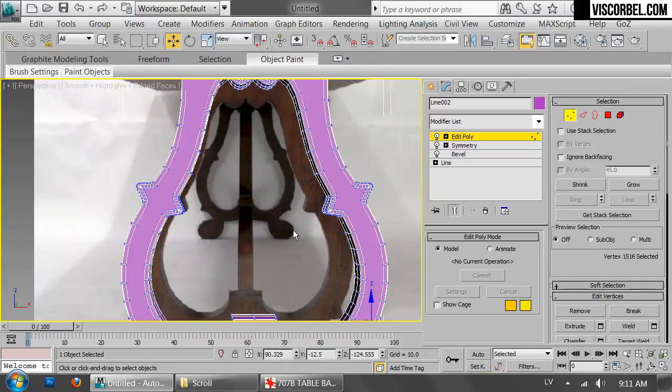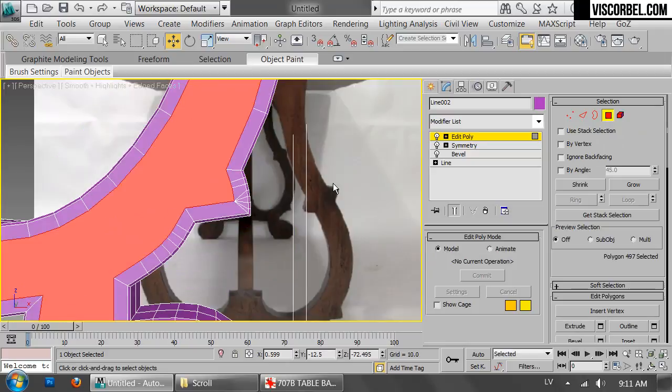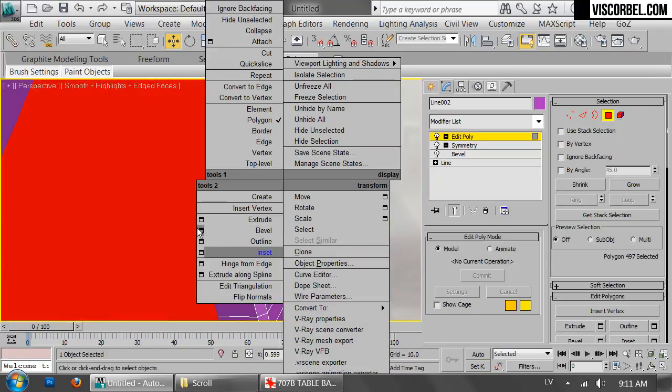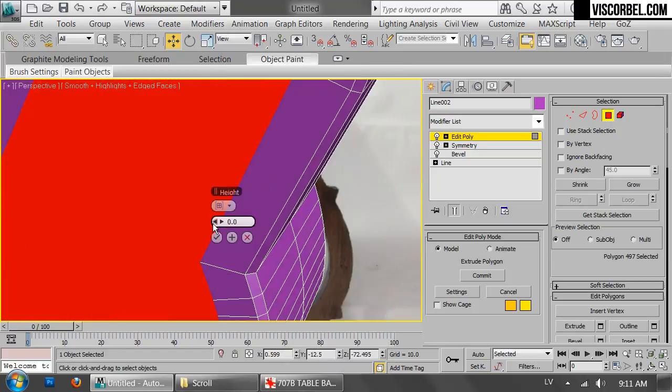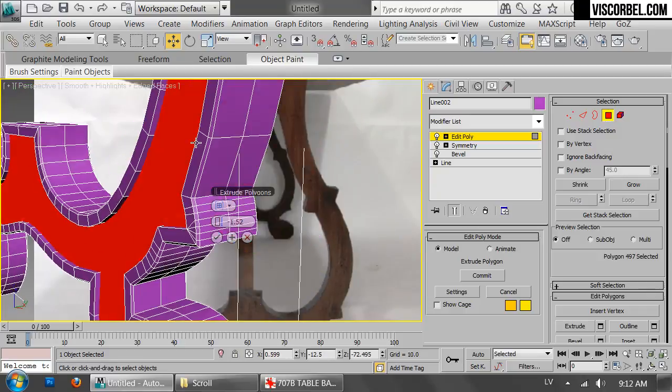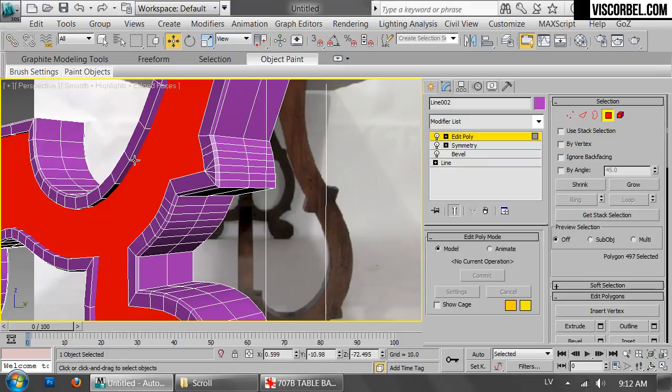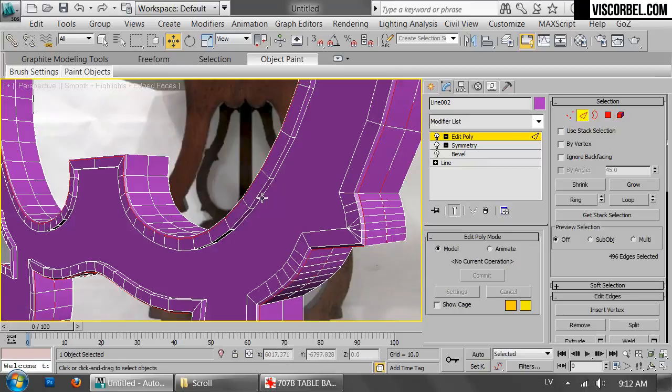Right, and you can just extrude it inwards. And you have something similar to that decorative trim or border.